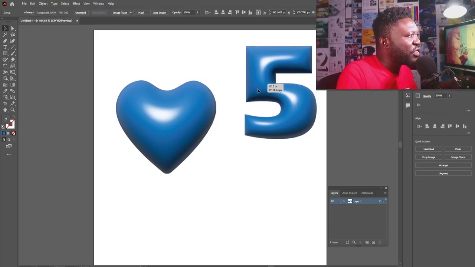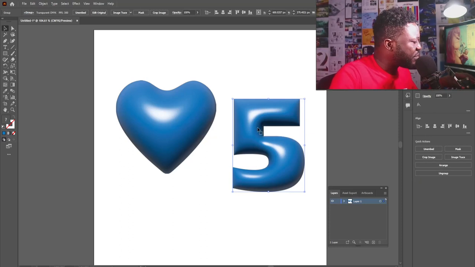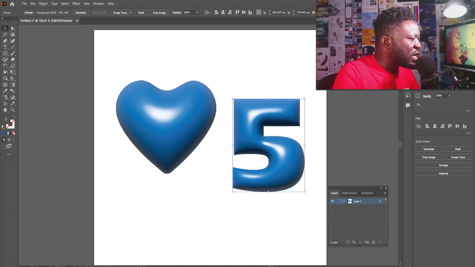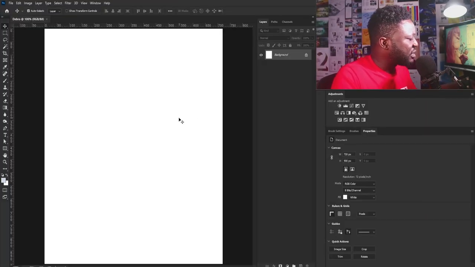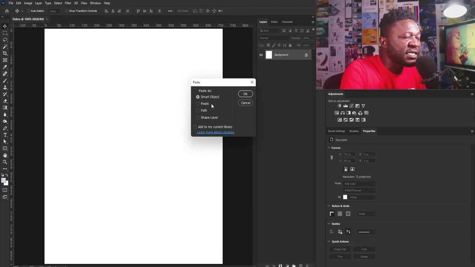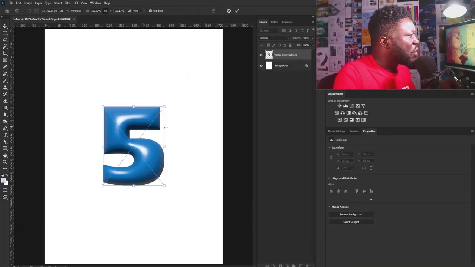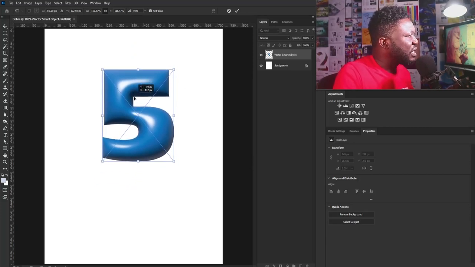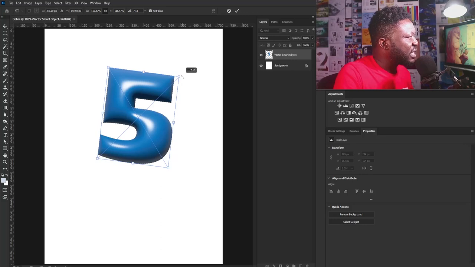Now we need to start with the figure inflate by hitting Ctrl C on your keyboard, and then I'm going to go straight to Photoshop and paste it by hitting Ctrl V. All right, then I'm going to make sure that my option here is set to smart object, and I'm going to select the OK button. So I'm going to make this a bit bigger, and this should be somewhere around here. I can even rotate it a bit like so, and I'm going to select the enter key.